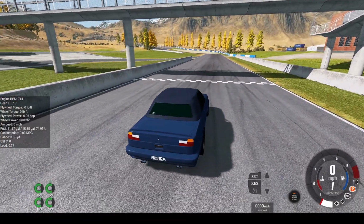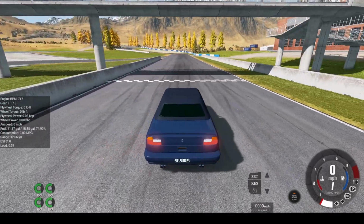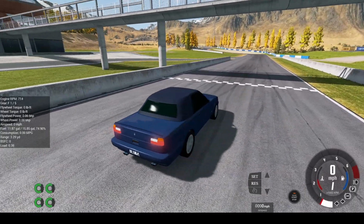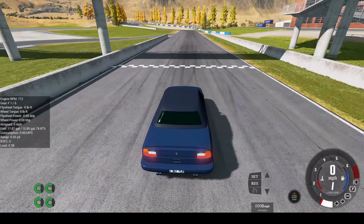I wanted to get the GT car originally, but for some reason I was having some issues with the exporter and the way the game saved the car. The model blended the fixtures with the Bravado fixtures. It's very strange. I'll show you guys what I mean next episode, but the convertible one seemed okay, so that's the one that I grabbed, and I also have the Supercar as well. Let's drive this thing and see how it feels.